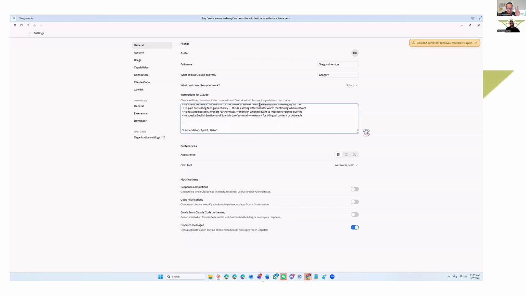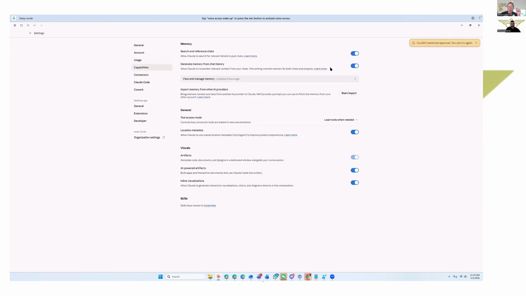The other thing you want to make sure, that's the second item. First is your connectors. Second is the instructions. Third is memory. You want to make sure under capabilities, again, we're in settings, under settings, capabilities, that the memory is enabled on both of these. The chat reference, so it can search old chats and have some memory, and it keeps memory on everything you've discussed in the past. Otherwise, when you create a new chat and you ask it something, especially if it was like, hey, you gave me that report yesterday, can you give it again? It won't remember unless these are enabled.